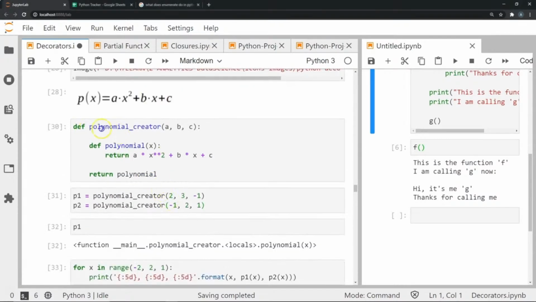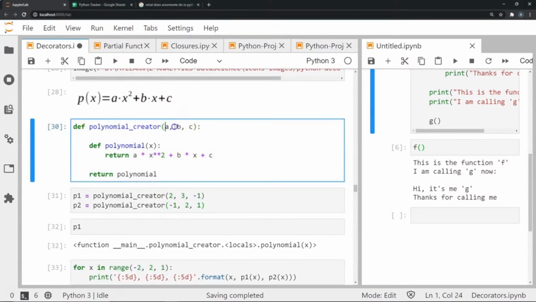So I have created a function called polynomial creator, where I pass 3 arguments which will represent the coefficients. So a will represent the x square coefficient, b will represent the x coefficient, and c the constant. I have defined within this a polynomial function called x, where I will pass my value for the variable x, and I want to get returned the value for this polynomial. As you can see here, initially the first function will return this object, and then for this object itself, I will have to pass another argument where I'll pass the value of x.